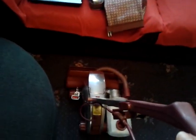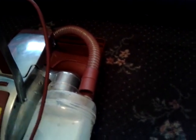Yeah, I meant to lower this to its lowest one. There we go. And bring it into the place where we want to begin, and then pull it back slowly when it's on. What you're meant to do is lay the foam out, just an even blanket of foam, then take this off and put it in the one that's not the stop one, if you get what I mean, which it was on. So it needs to go in that one first and then move it to that one. If you have the G series, then there's a little dial on top. Get this in. There we go. Okay, so here goes.